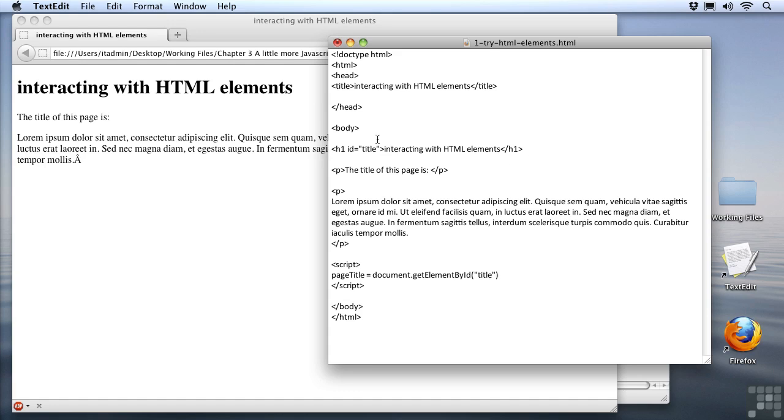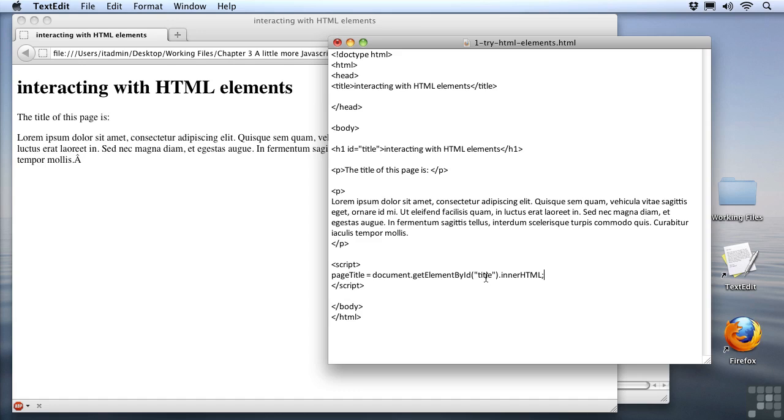But it's not quite what we want, because the element also includes the tags with the text inside of it. So we're going to add one more thing on here, and once again, we're going to use this dot syntax to join them together. I'm going to add on to the end of this statement the property innerHTML. Now, that instructs JavaScript to find this element, then go inside the element and extract the text only. So now we've completed our final statement. Of course, I want to put a semicolon at the end of that, and now we should have the variable pageTitle loaded up with whatever is inside the element title.